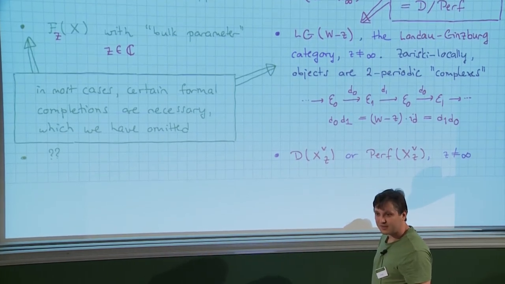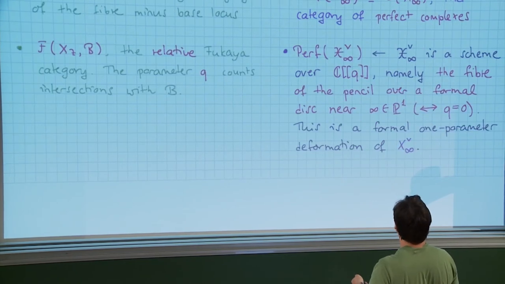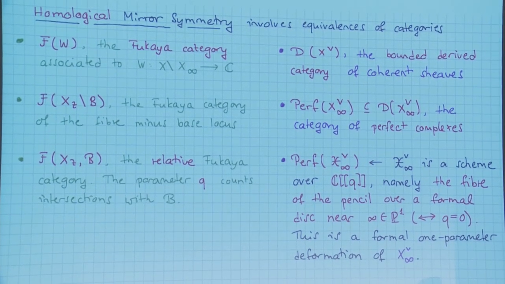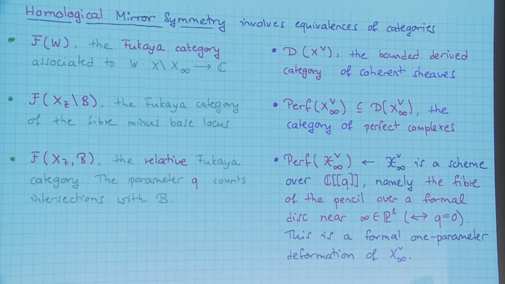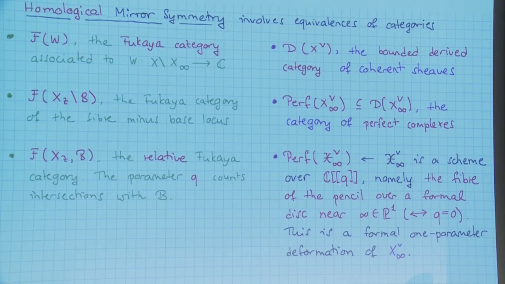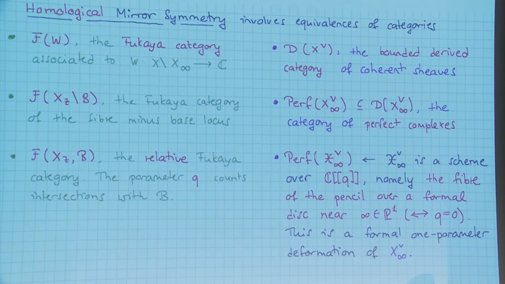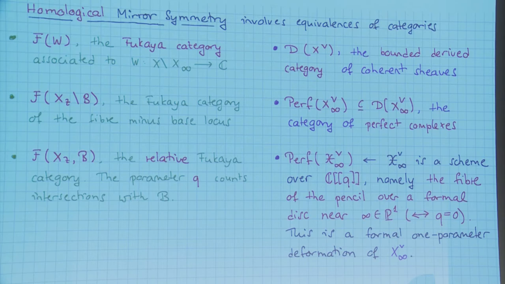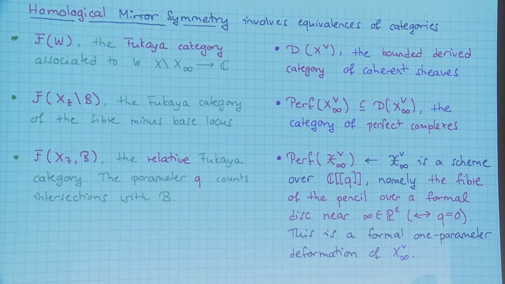I have a doubt about your previous slide. Yes. When you consider a relative Fukaya category counting intersection with B, you should get a kind of formal family of Calabi-Yau's, but in flat coordinates, and it should not be an algebraic curve, not your original family. I mean, I didn't say that this parameter Q is equal to that. Yes, but even after reorganization, I don't really believe it, because if you count intersection with B, you get a curve which is a straight curve in the flat coordinates. Suppose you have not elliptic curves, but a five-dimensional Calabi-Yau. This straight curve is not a germ of an algebraic curve in the mirror Calabi-Yau, because on the mirror side you consider an algebraic curve. They don't really fit.